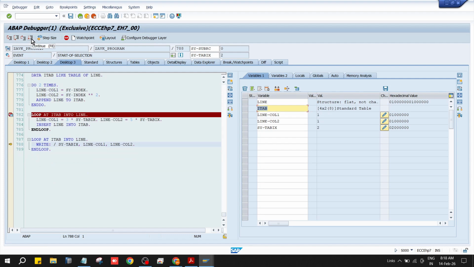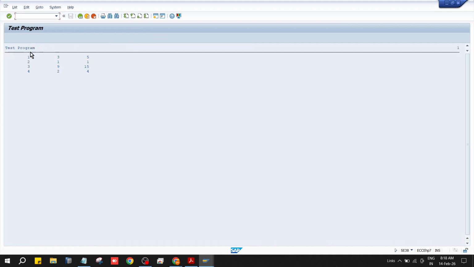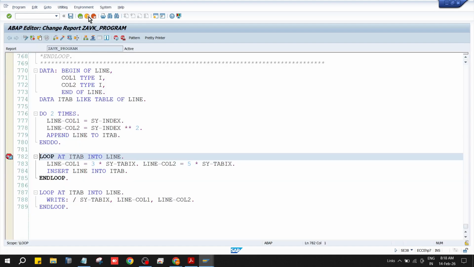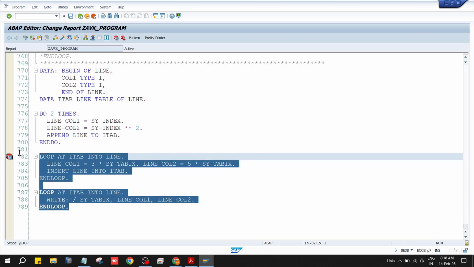Because that loop gets repeated, it is inserting again and again. First position as well as third position, it will get inserted. Okay, this is the result of insertion, right?